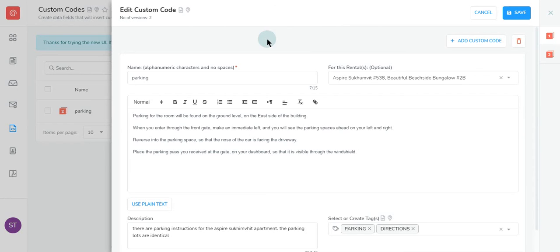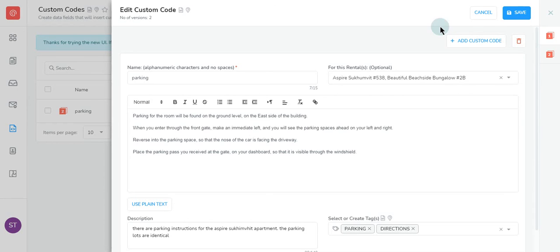With the new version of your custom code now saved, it's important to review the contents of all versions to check for accuracy. To the right, there will be a sidebar where you can click on each version of the custom code in order to review its settings and content. Additionally, you can either add more versions of the same custom code, or you can delete different versions.